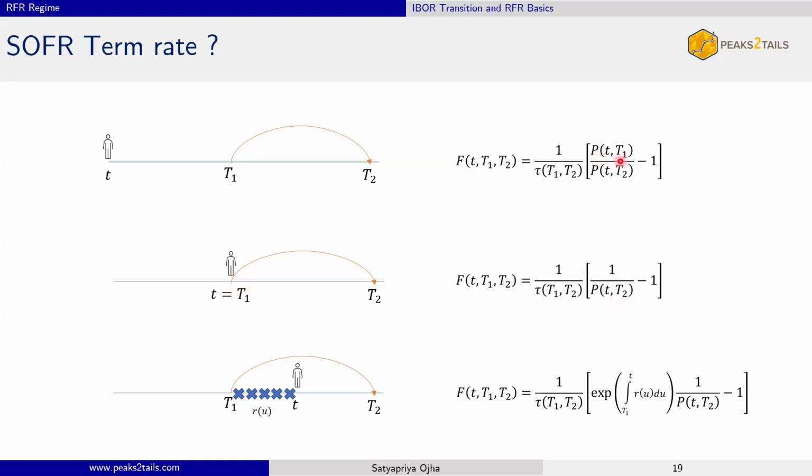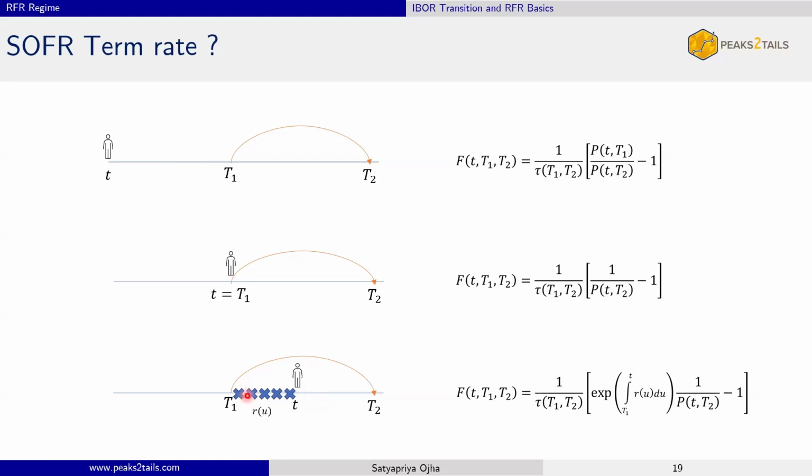The numerator, which was 1 when you are here, if you look at the original formula, it is the discounting factor from T1 to T, but now T is ahead of T1. So this discounting factor becomes a compounding factor. Okay, the value of any cash flow, a $1 cash flow happening at T1, discounted to small t, that's the discounting factor, right? But now T is ahead of T1. So the numerator, instead of discounting from T1 to T, becomes compounding.